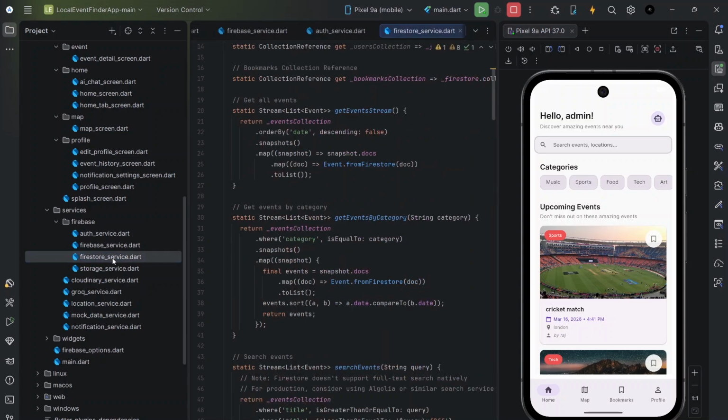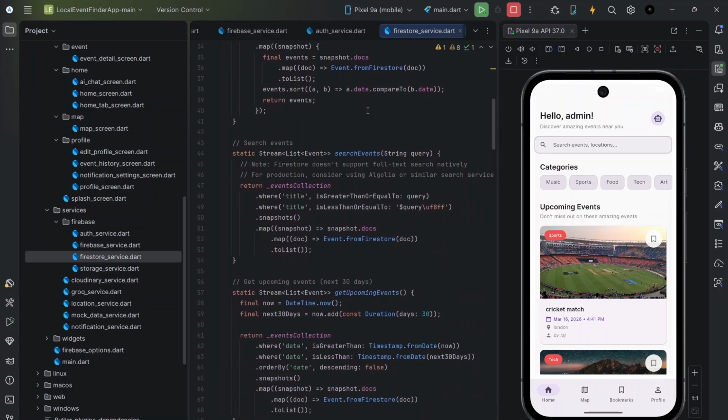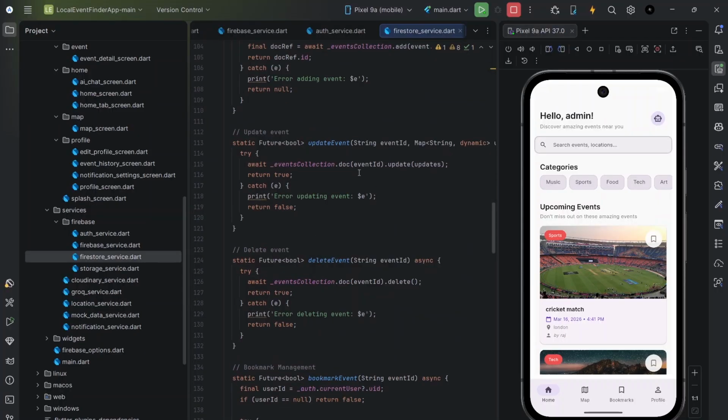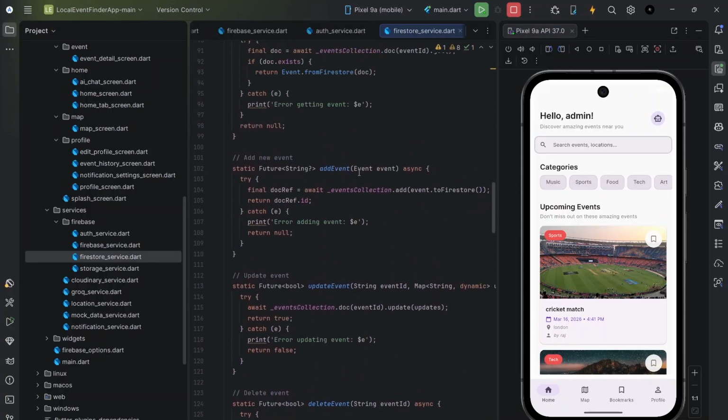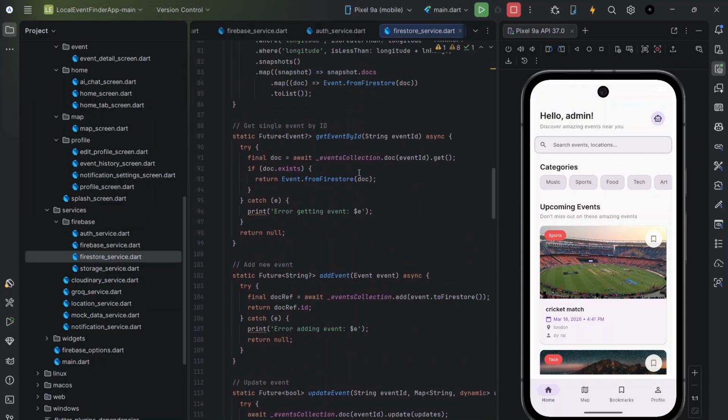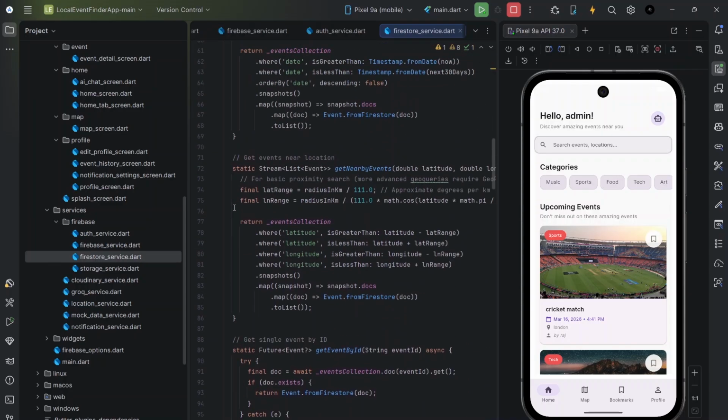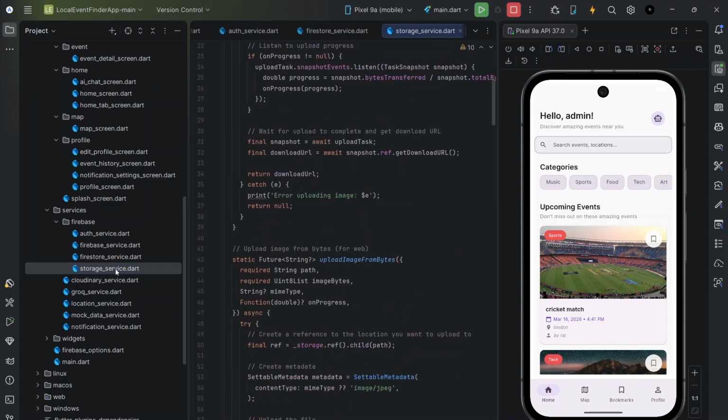Let's look into the Firestore service. It manages the database operations like events and bookmarks. As you can see, this is the code for the Firestore service. And let's look into the storage service.